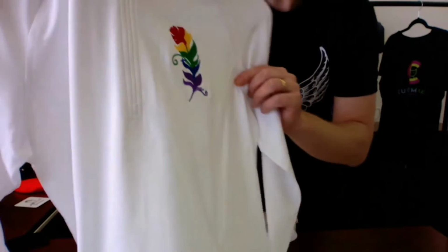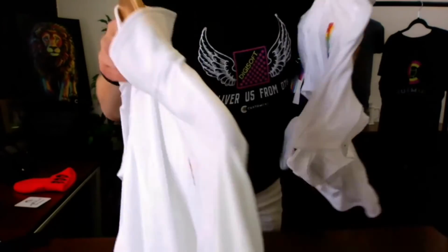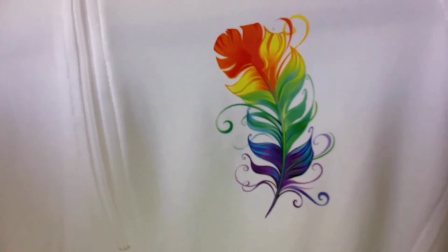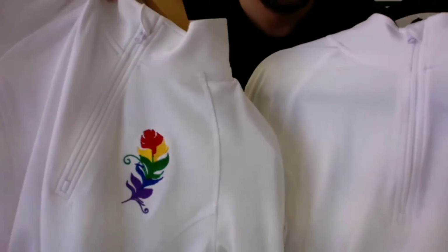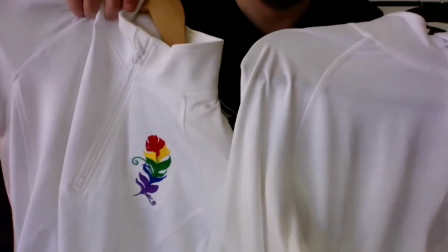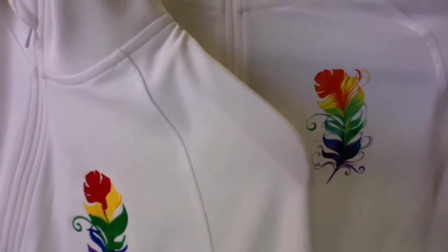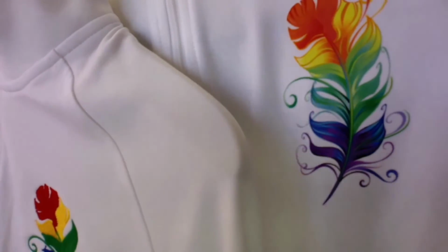And then the last thing I'll show you: this is actually a nice embroidery, but what we can do with Digisoft in the same place is a design that looks like that. The detail of the feather, the little pieces of it, you can't get that here. In some ways that's a matter of preference, but we think it gives you a lot more flexibility, where you can do full color designs with no limitations in an environment where you hadn't been able to do that before. So, man, that's awesome.